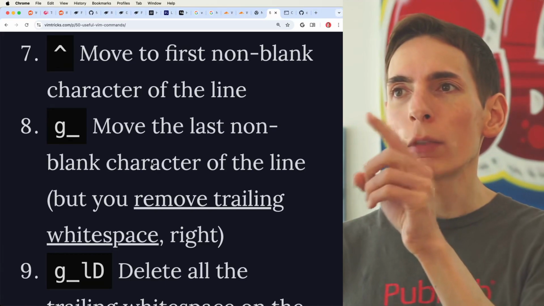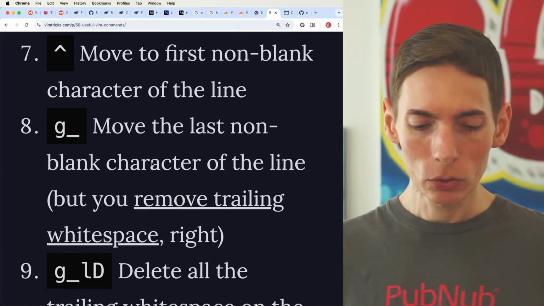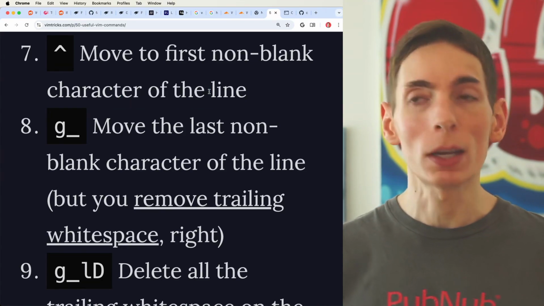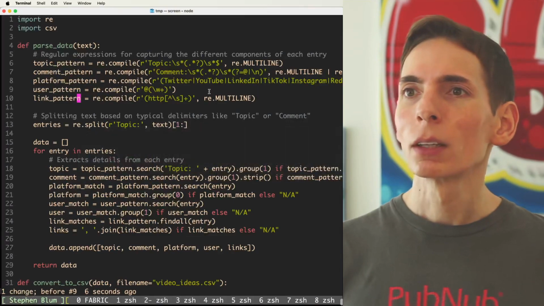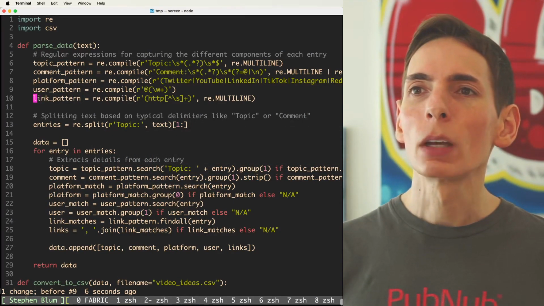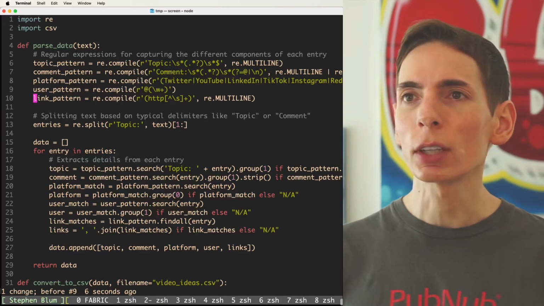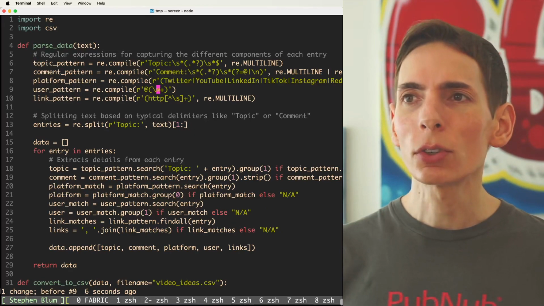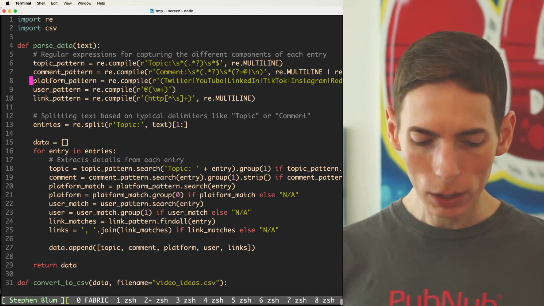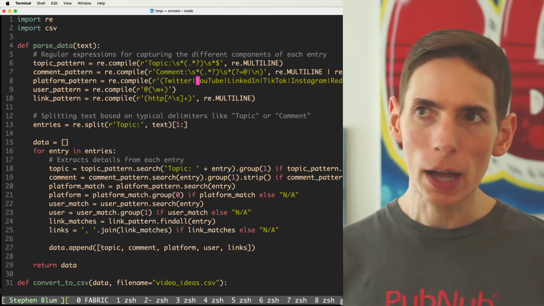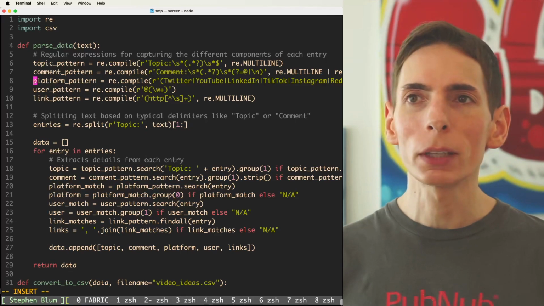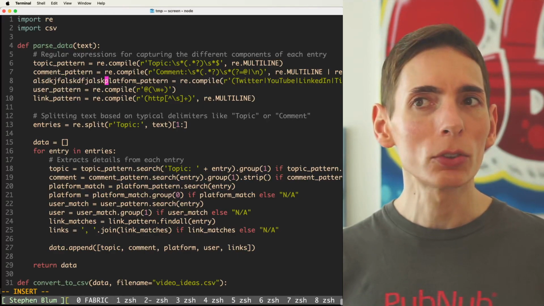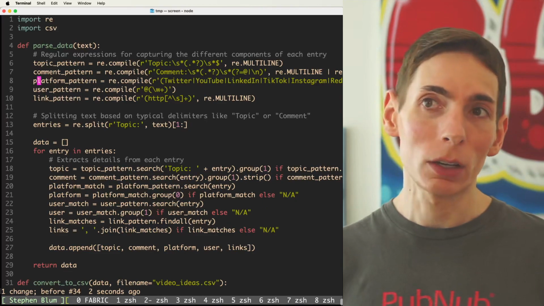We're on number 7. Move to the first non-blank character of the line by using the caret, which is Shift 6. Okay, let's get our text editor going here. First non-blank, so let's do Shift 6. Oh, well, I was already there. Shift 6, Shift 6. Interesting. I use this with Shift I, which will move you to the beginning of the first non-blank character of the line. It keeps your indentation in the right place, but it also puts you into insert mode. I use that one a lot.